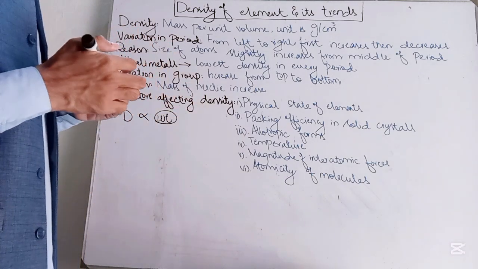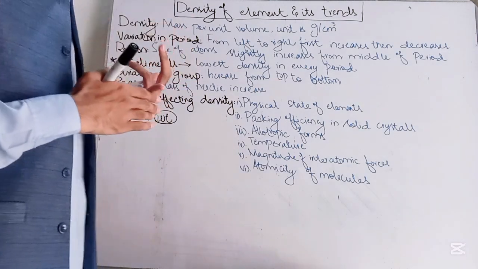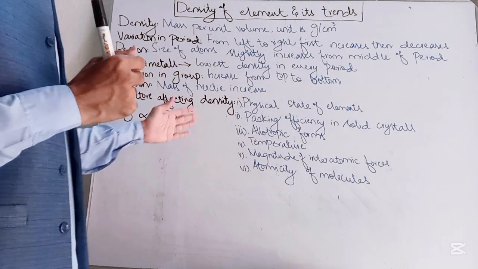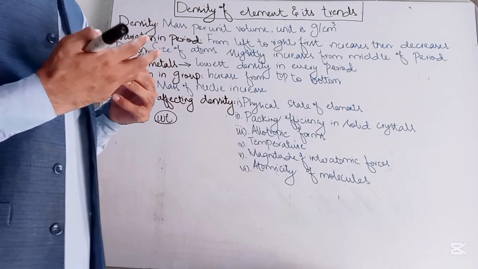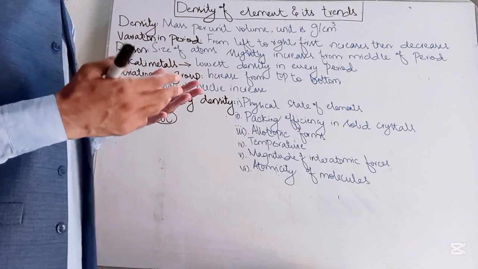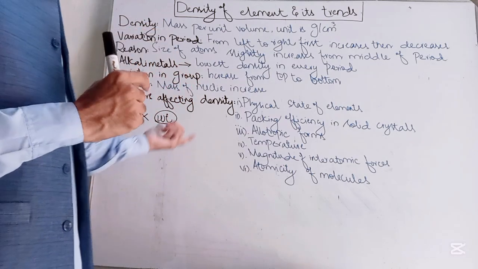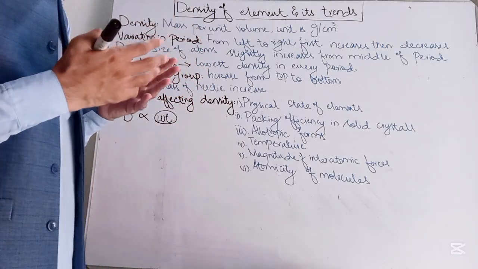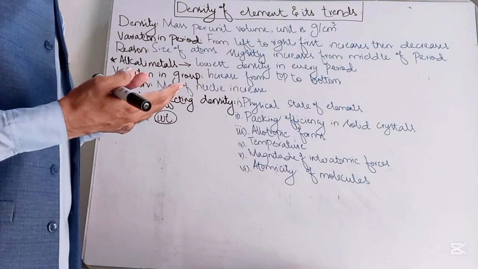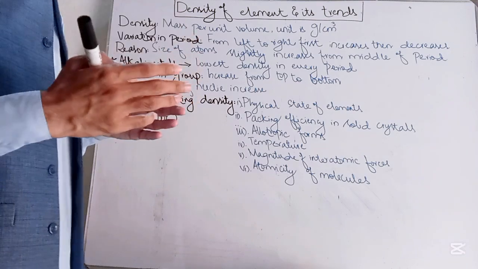Here are given some factors that affect the value of density in the periodic table. The two factors are the weight of the nucleus and the size or the volume of the atom. But apart from these factors, there are some other factors that affect the value of density. The first factor is the physical state of the elements. As you people know, the physical state means whether the element is a gas, a liquid, or a solid. The size of the atom is not only its inherent property, but is also affected by the physical state.